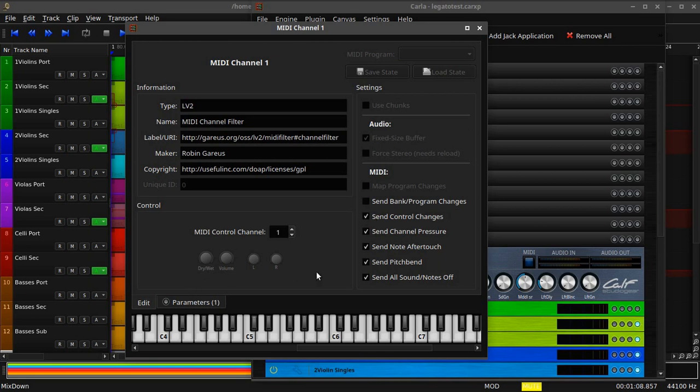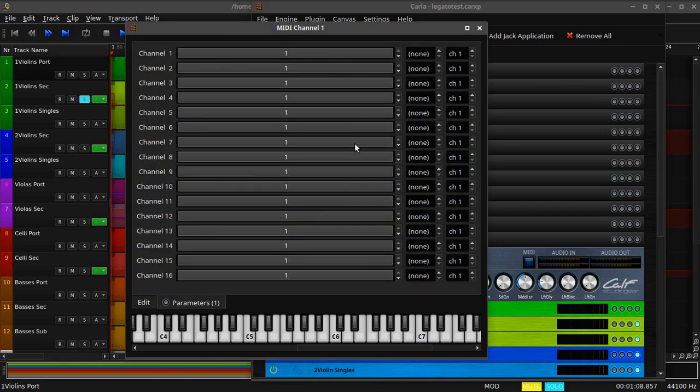Well, it's strange to me that the instruments in Carla have this feature, but they don't have a feature that indicates what channel MIDI input is on. So that's very bizarre to me. I just don't get why that oversight happened. But you do want to indicate what the control channel is going to be, and it should correspond with the channel that you're using. Make sure it's sending control channels.